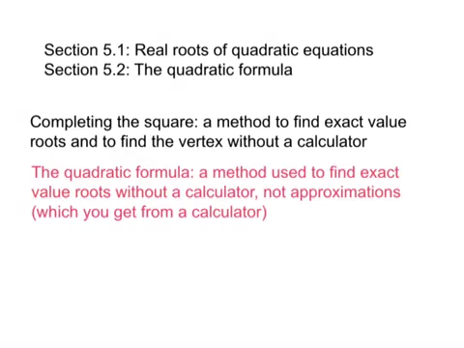To use either of these methods, you have to recall that the standard form of a quadratic is ax squared plus bx plus c. The term we're going to be most concerned with while using the completing the square method is b. In using the quadratic formula, we're going to use all three letters, a, b, and c. A is the coefficient of x squared, b is the coefficient of x, and c is the constant term at the end. All of these can be positive or negative, so pay attention to the signs as you go.